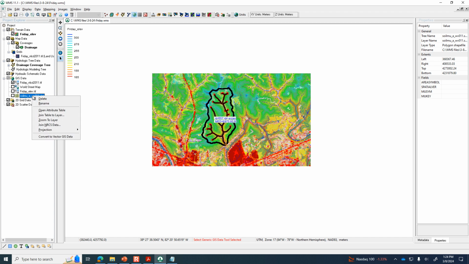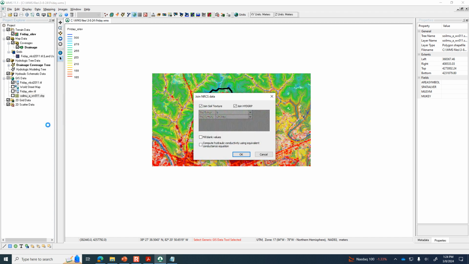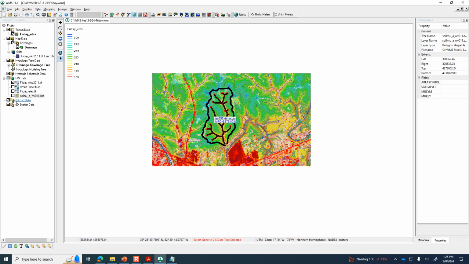So right click, join NRCS data, and so it's going to join the soil texture, but more importantly for us is hydrologic soil group. So this, having that box checked, join hydrologic group, that is what's going to do the magic of telling us whether it's soil A, B, C, or D at every location.